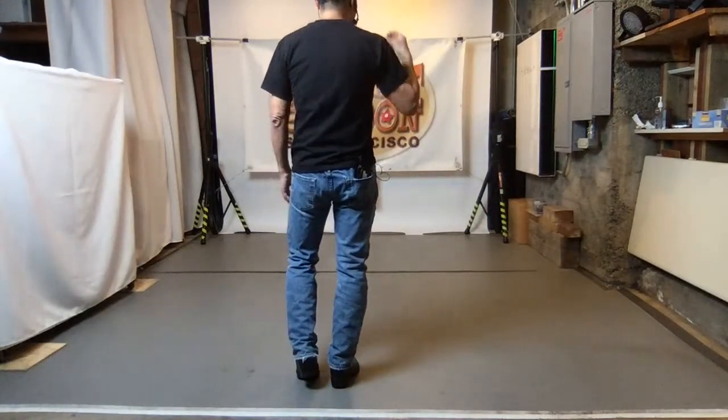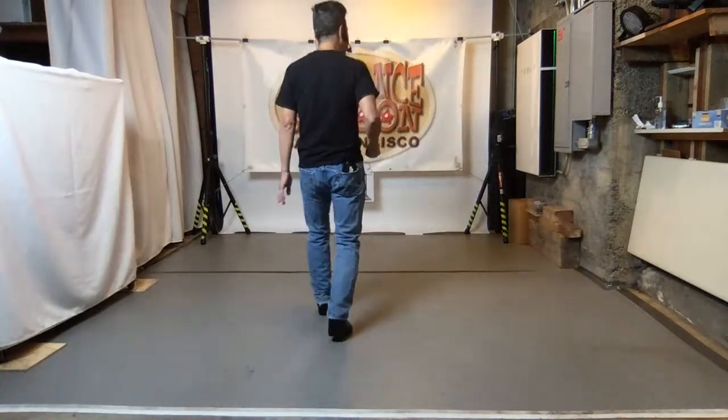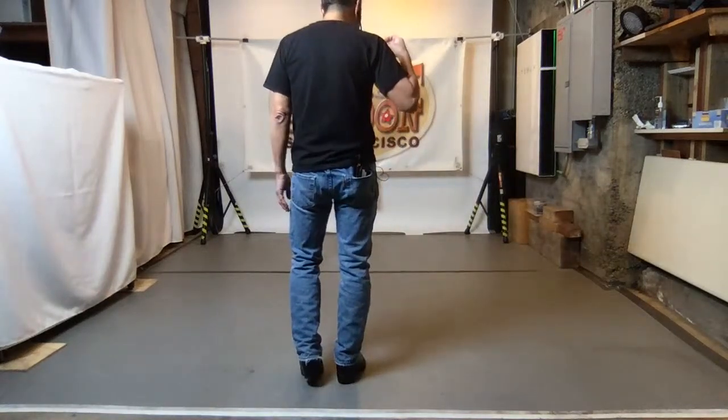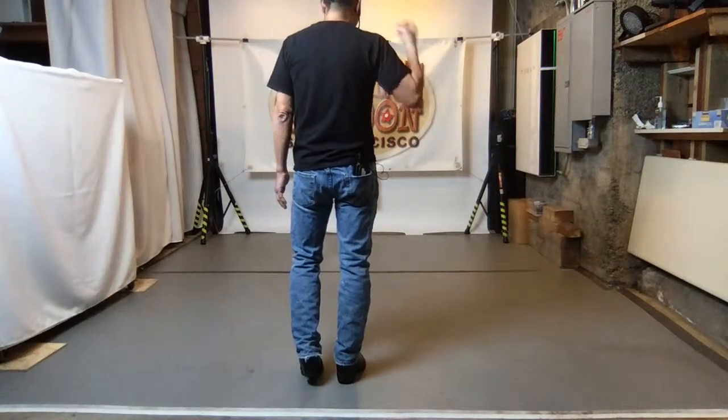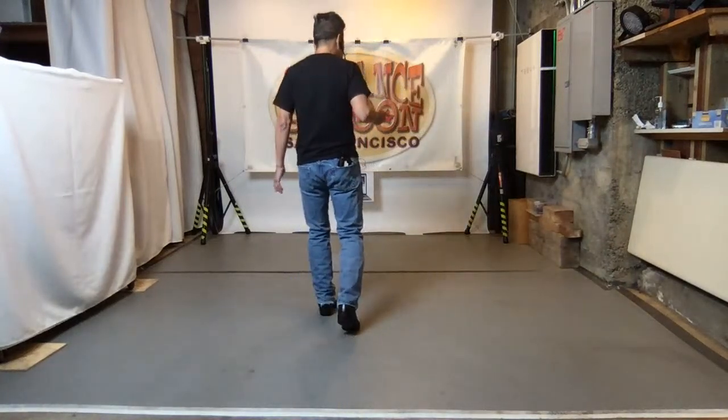Let's try it a couple times. 5, 6, 7, 8, triple step. Or left, right, left. Are we good on that? One more. 5, 6, 7, 8. Left, right, left. Hold that there.